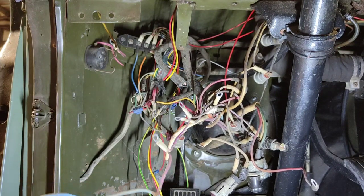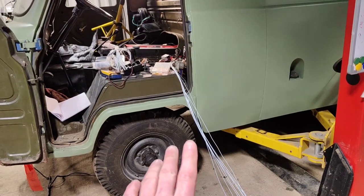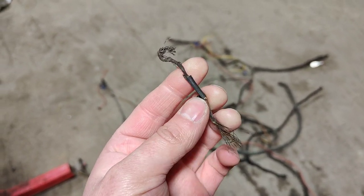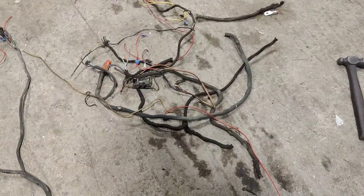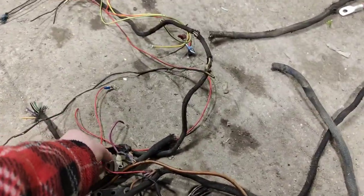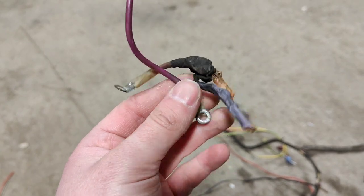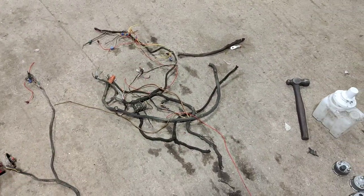What is this horrible bunch of wires here? A few days have passed. I've started making a fresh loom to go in and this is all the stuff I have cut out. We have lots of wires where the insulation has just fallen off - this is a live wire at the back of the ignition switch. Then we have a lot of stuff with scotch locks all over it - scotch locks on scotch locks on scotch locks. And some melted wiring. It's all going to come out - it all has come out and I'm just going to do the whole loom again.